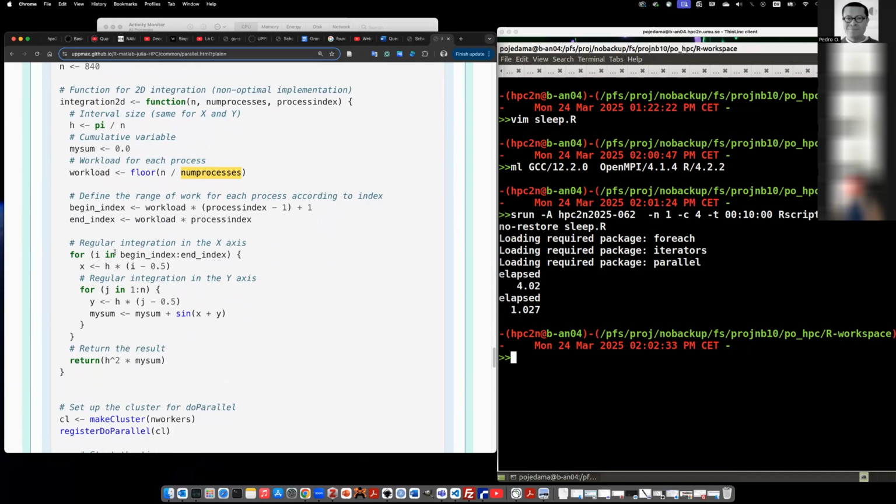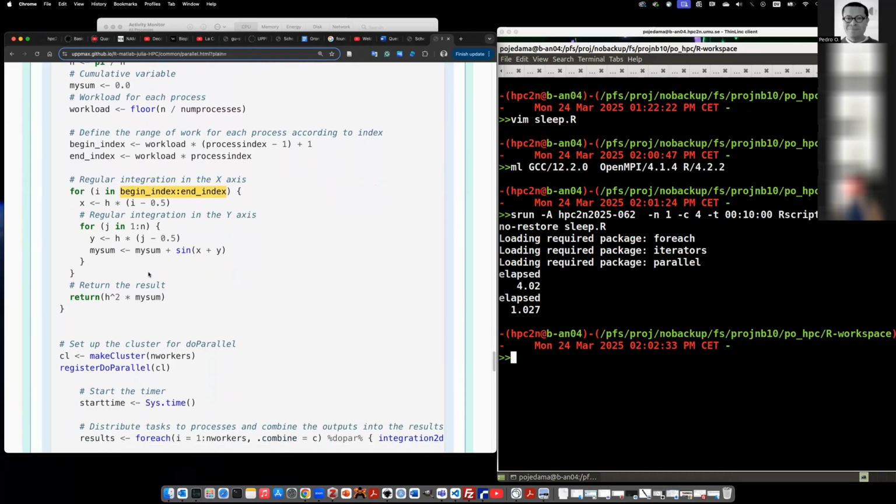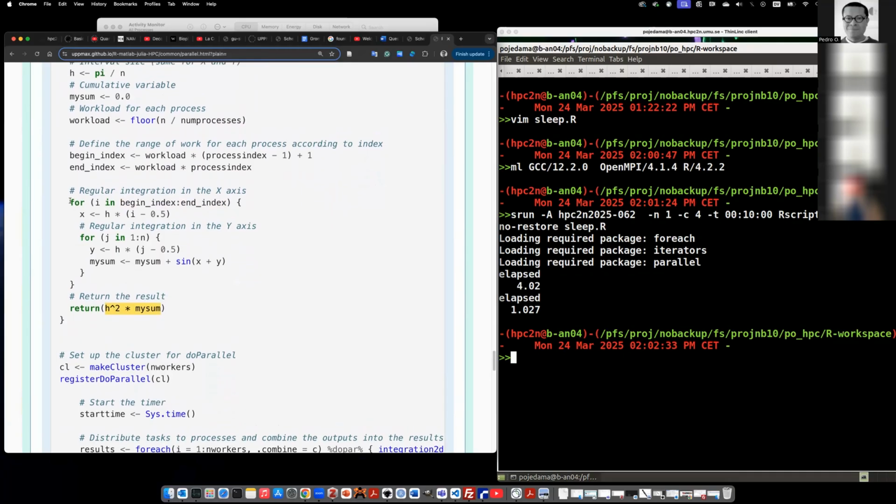Notice here that we need to define the beginning and the end because each worker has a different range. Finally, we compute and return the sum multiplied by the delta H, which is the bin size. Also notice here that we are parallelizing only the x-axis. The second axis is not parallelized. It is run on each thread in the same manner.